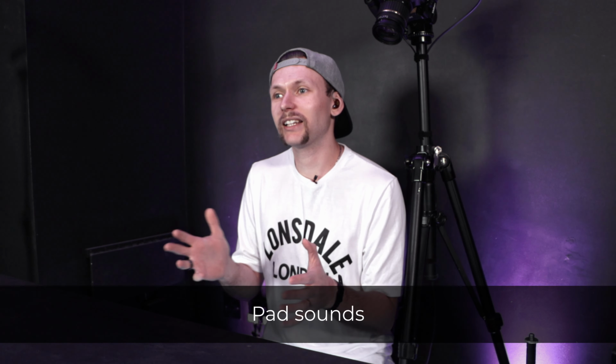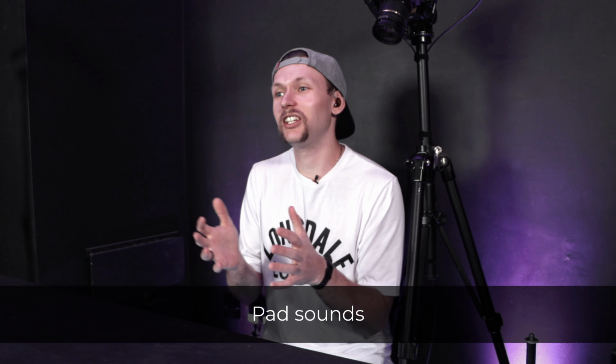So secondly, pad sounds. As worship keys players, this is our homeland. Pad sounds create a lush texture that sit underneath the band when they're playing and provide a background sound for the band when they stop.